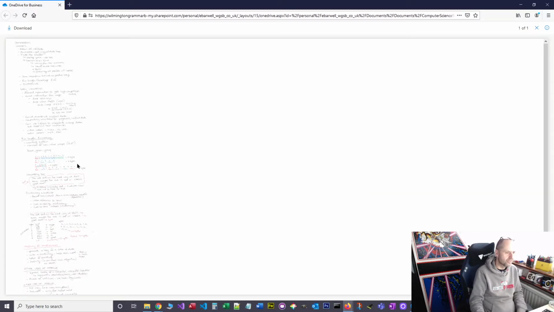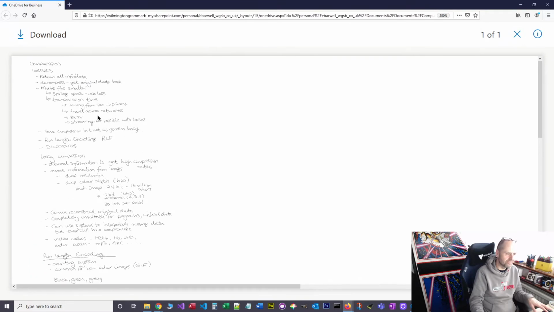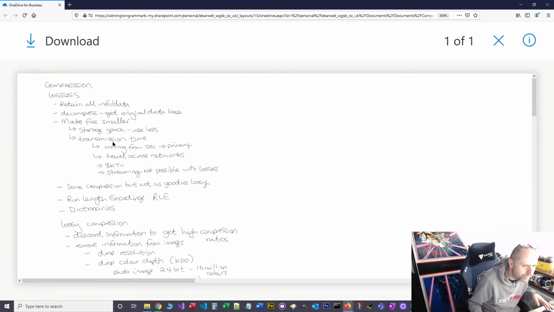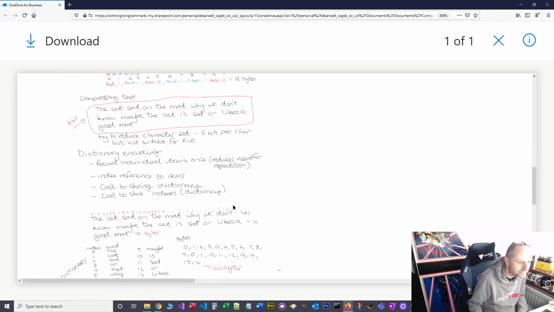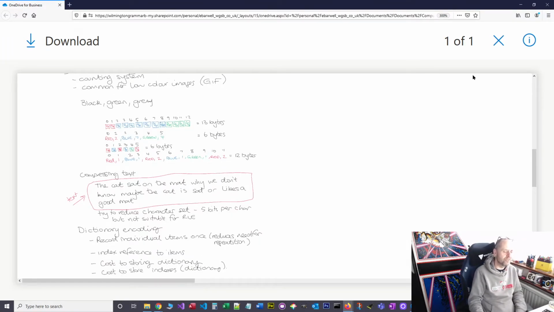Right, so that's what it looks like. You can zoom it in and you can read it, but it's a bit iffy. It's better. That might be easy enough to see, but if you download it and then open it, then it's a lot better.